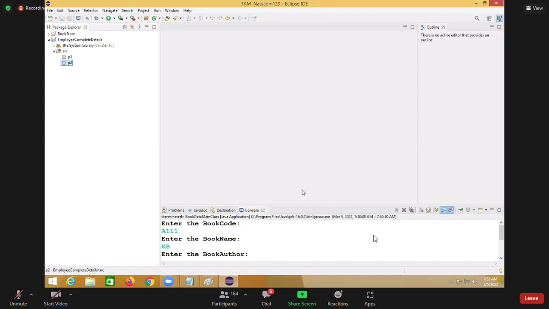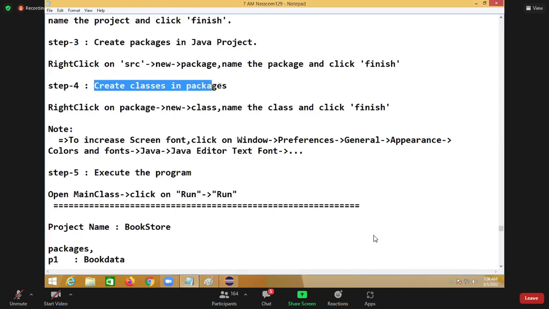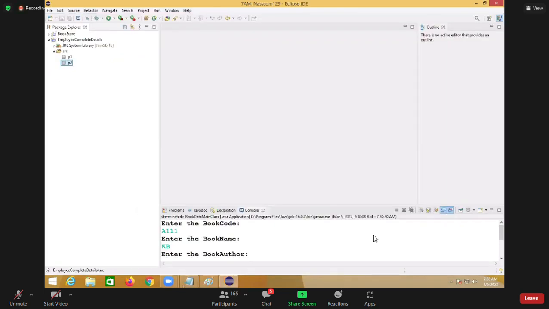Now under P1, I must create some subclasses. To create classes in packages, right click on the package, new, class, name the class and click finish. How many classes did I have in this assignment?